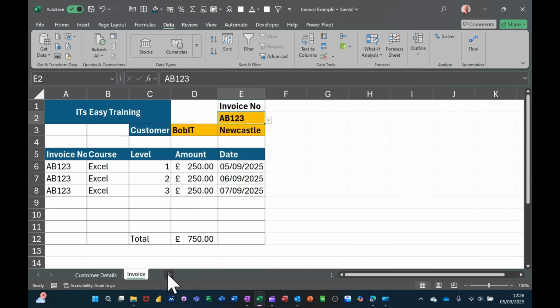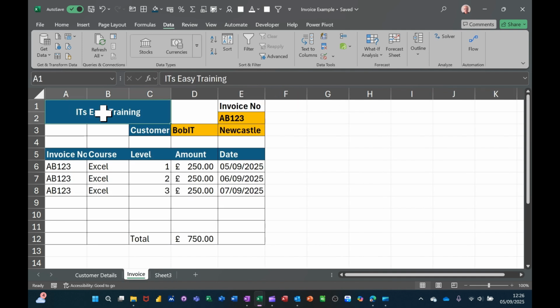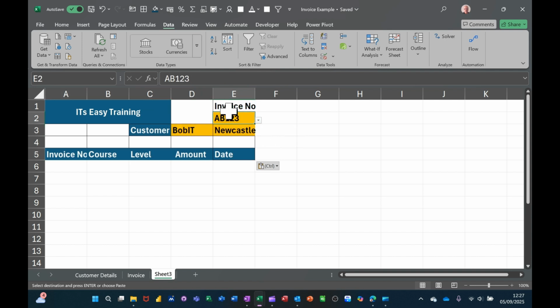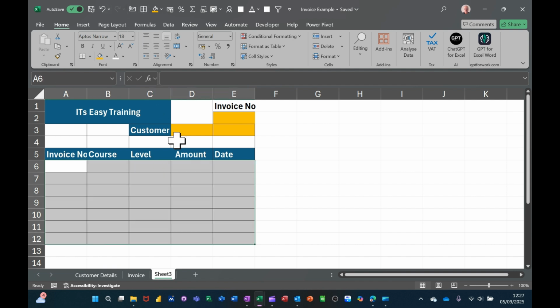If I create a new sheet and just basically copy the titles, I'll copy the titles from the other one. So I'll copy all of this, and just paste it on here. So we've got a starting point. So the data validation list is there, and there's a formula in this one. I'll just get rid of those two, and I'll just get rid of this data validation list. So there's nothing there. Go to home, color that in orange, so it's the same as before. Okay, now all of this needs just to be gridded off so we can see what we're doing. Got all borders up there.